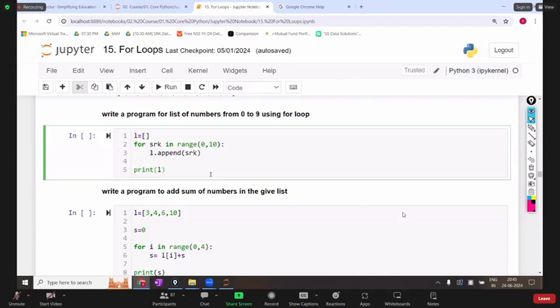So in that case, only infinite loop. Because when we don't know how many times we have to execute this code, then we have to use the infinite loop. Are the points clear?